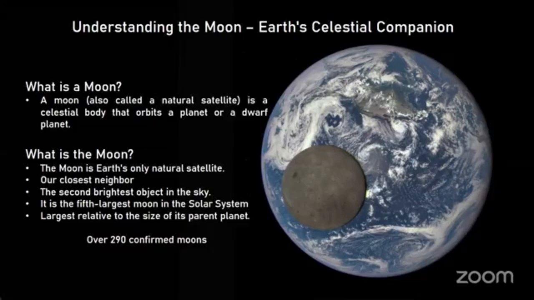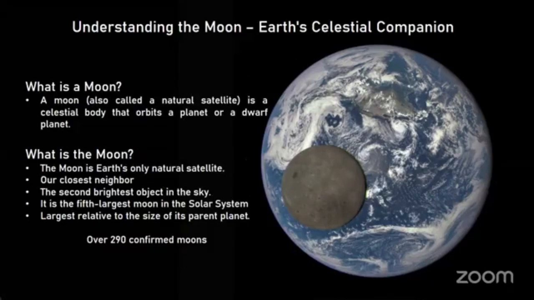The moon is the fifth largest moon in the solar system. Remember that other planets also have their own moons. Starting from Earth to Mars to Saturn to Jupiter and so on, all have moons. Some of them have more than one moon. If you add all of them together, they should give you around 290. Out of that 290, Earth's moon is just fifth largest, so it means others can be very small.